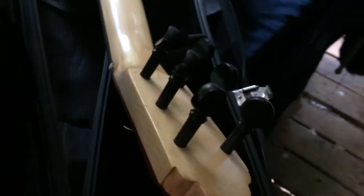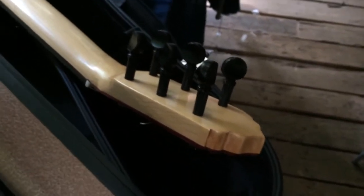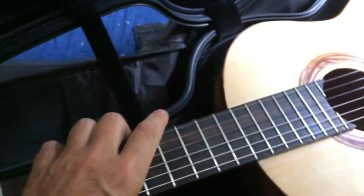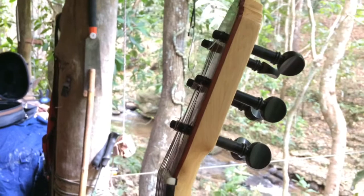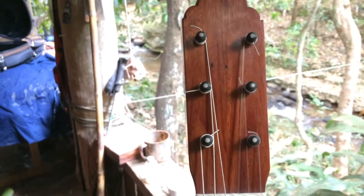Look at the peg head — there's no tuning machine here. This is the traditional flamenco way of tuning. There are a couple reasons why it's common: partly it was just for cost back in the day, and you could make your own pegs. If you've seen my pictures on Facebook, you might have noticed the pegs are different. I made some original pegs out of tamarin, which is a really nice creamy white wood, but there wasn't enough rotational strength in it — when I turned the pegs there was too much give.